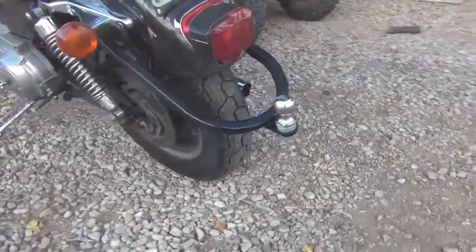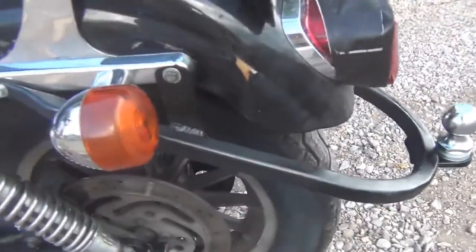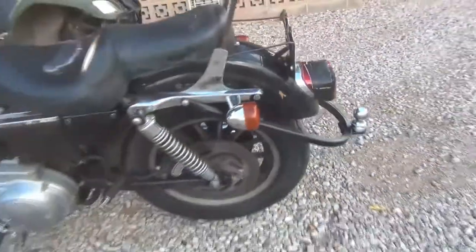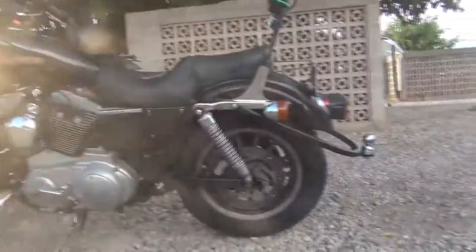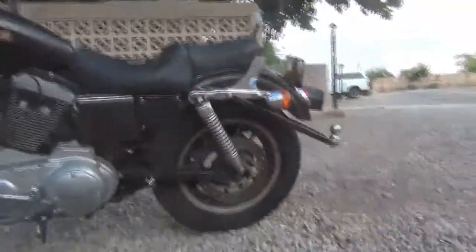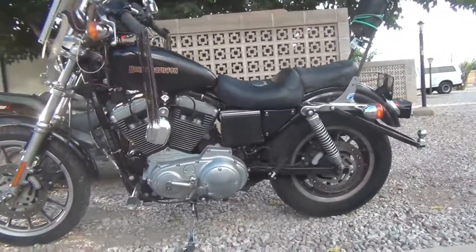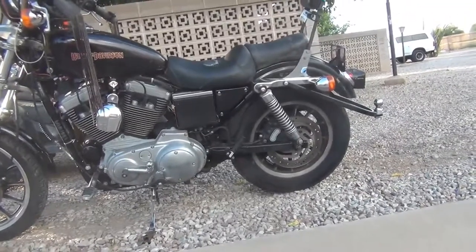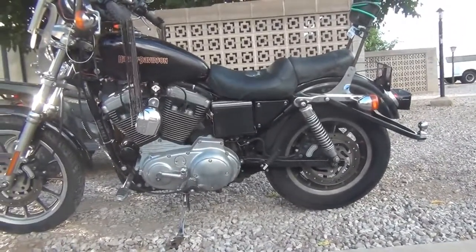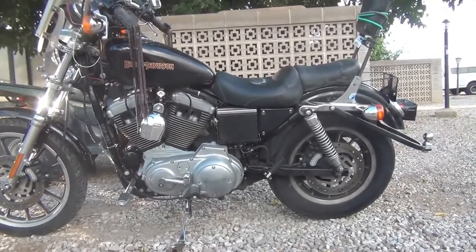Well, it's not quite as bad as I thought it was going to be. Take a look at it from the side. That's not too bad. I might even end up leaving it on there. I don't know. This job is done.